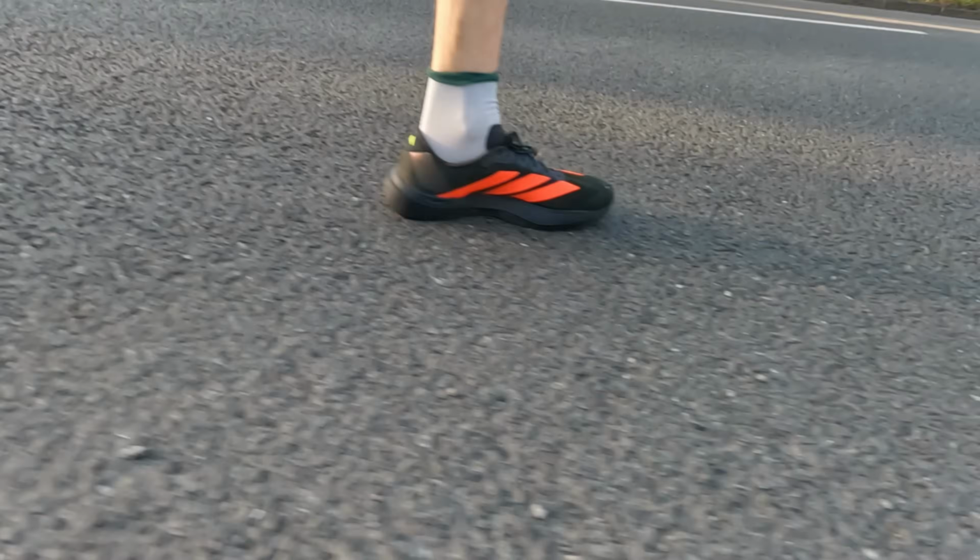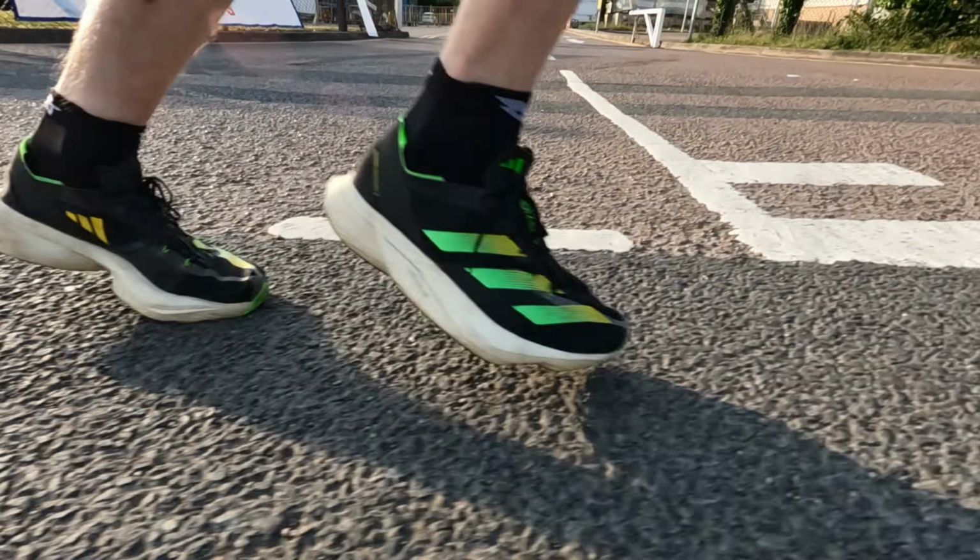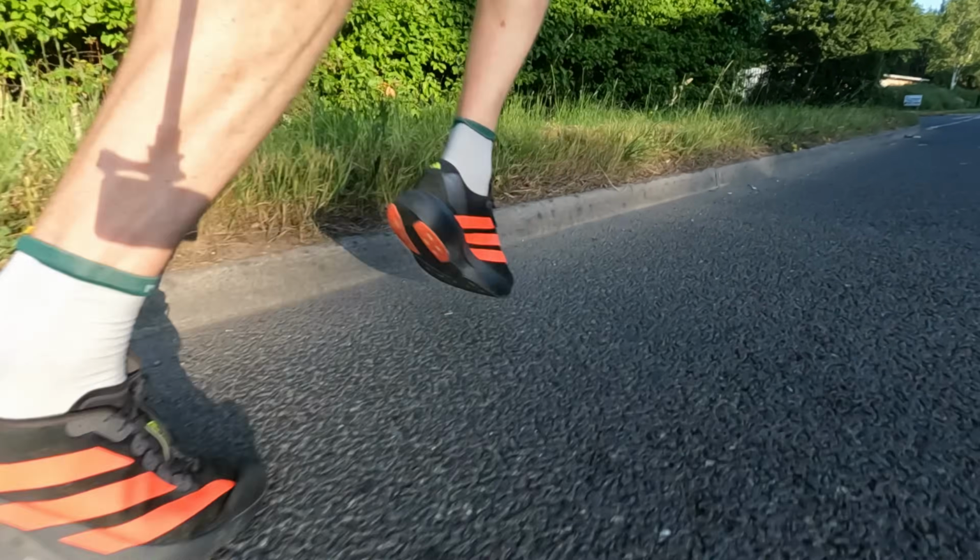I will say, the versatility on this shoe is absolutely incredible. I love the fact that I get race day caliber foam, a lovely comfortable upper without any rods or aids within the midsole to help me with my running. I'm a massive fan of not using carbon plates and rods in training where I can, although I must admit I do find the rods in the Adidas Pro 3 to be very useful and much more natural, so I don't mind those too much, but I do try and avoid plates, and this is a perfect shoe that pretty much wipes out the use of any other shoe that I need in my rotation.